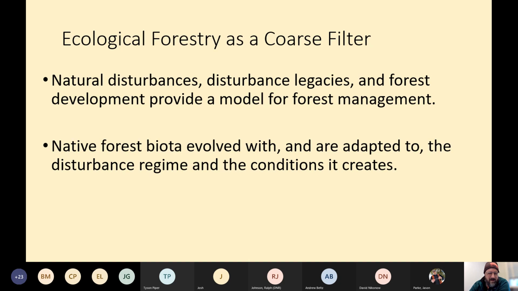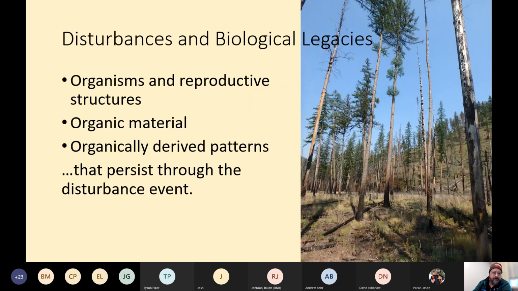It rests on that central, I don't even want to call it assumption, that axiom, that the biodiversity is the wildlife's home. And by looking at and learning from the natural disturbance and forest development processes, we have a better chance of sustaining them.